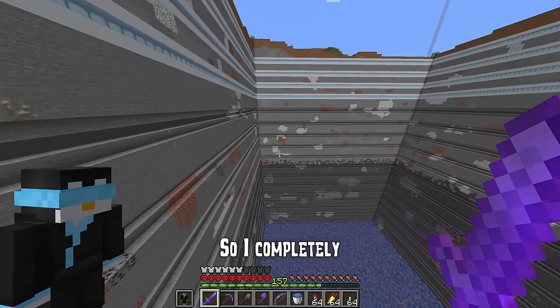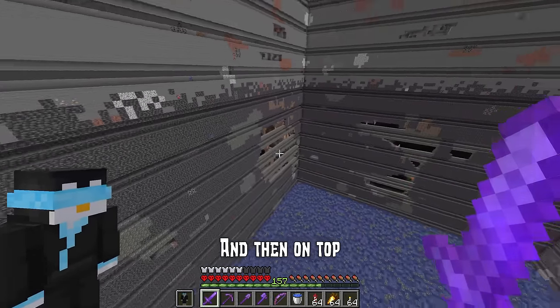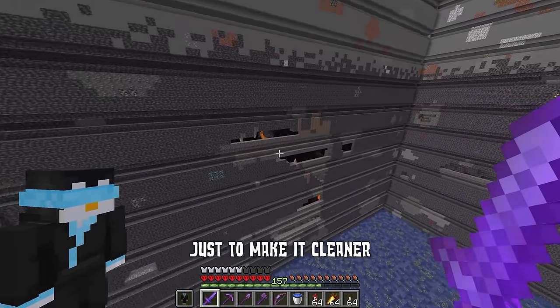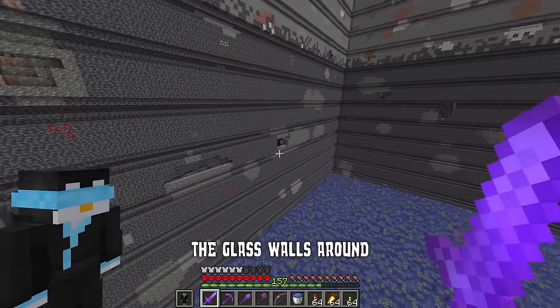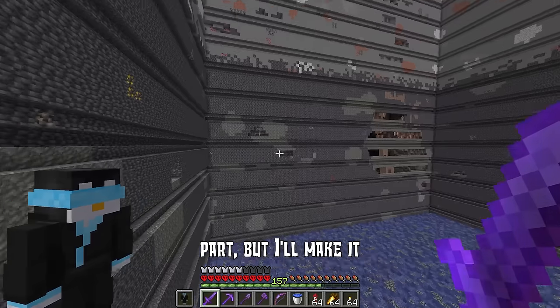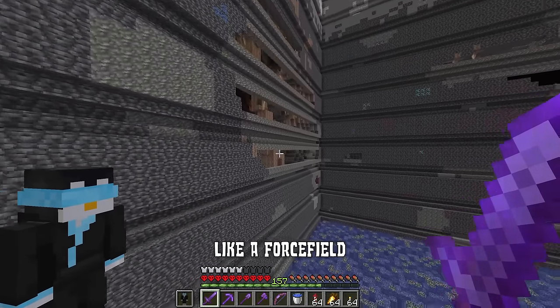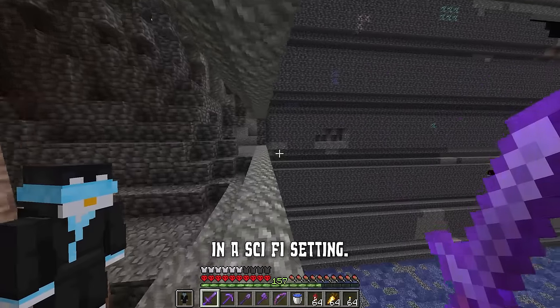Okay, maybe. So I completely went around and I dug out all of the locations where the lights will go. And on top of that, just to make it cleaner, because when I put in the glass walls around all of these cave systems, it'll make it a lot more uniform. I forgot to do that part. But it'll make it look a lot cleaner, not as messy, and I feel like it'd make it more realistic for like a force field kind of thing in a sci-fi setting.